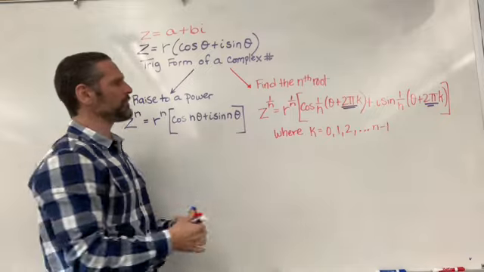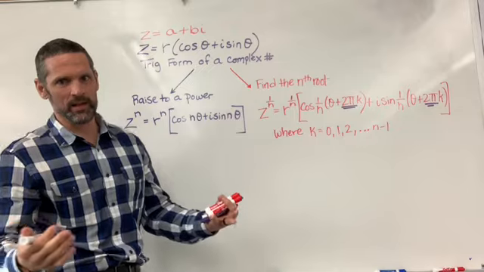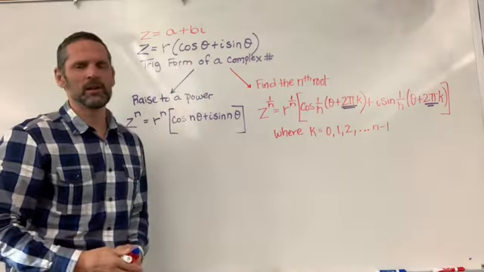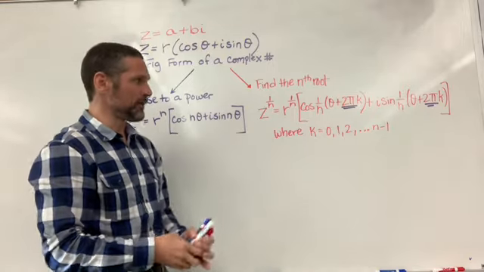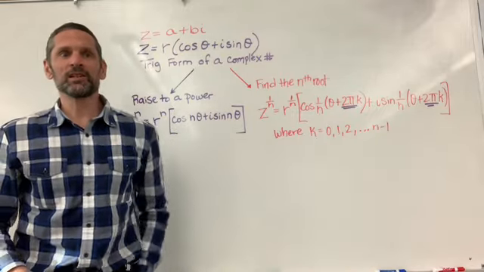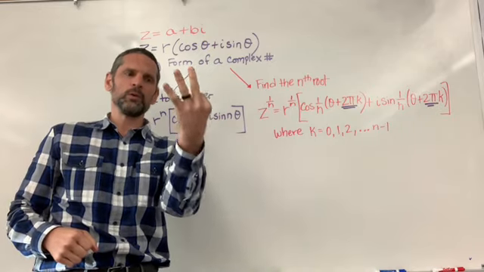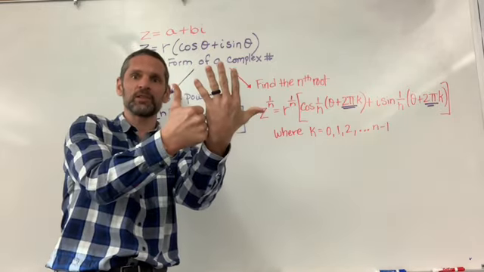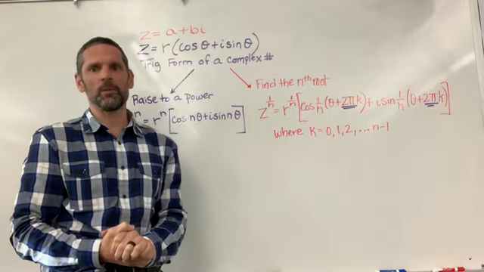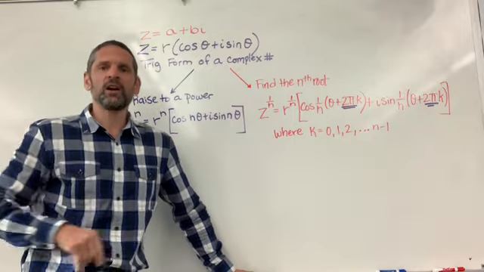It's simply de Moivre's theorem, but in parentheses on the angle, you have 2 pi k. Now what is k? k starts at 0 and goes through the positive counting numbers, so positive integers, all the way out to n minus 1. If we're finding the 6th root and you put in for k 0, 1, 2, 3, 4, and 5 and stop, that'll give you 6 roots, which also agrees with the fundamental theorem of algebra, which says if you're finding the 6th root, you should find 6 complex roots.